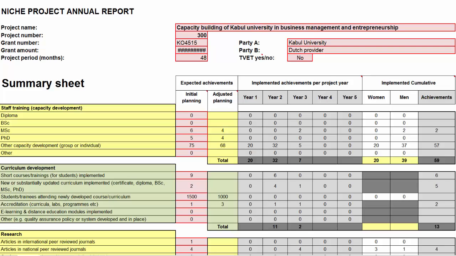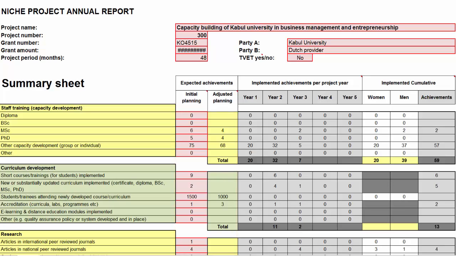This is what the yellow column is for. Each year you can record your changes in the yellow column. Please note, if a change has an impact on one of the outputs, you must ask NUFIC. In these two columns you must enter only numbers. No yes or no or to be determined, as those cannot be aggregated.